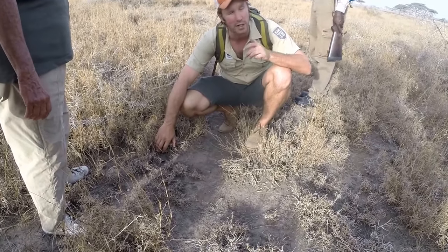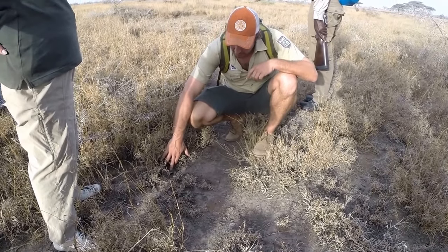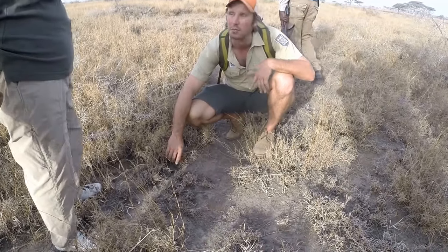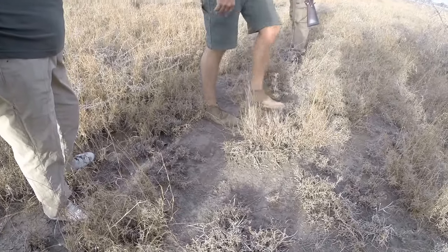And I've actually got a UV light. I've been looking every evening for one to find and show you guys, but I haven't found one yet. This is a ground scorpion. There's a few different types here. I'm not actually sure which type this is. But all the keyhole shaped holes or the oval shaped holes you see on the ground are mostly scorpions.